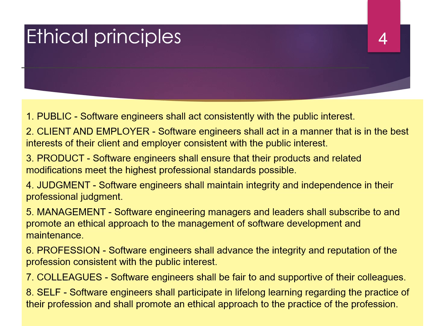Right, in terms of the profession, software engineers shall advance the integrity and reputation of the profession consistent with the public interest. So we need to preserve the integrity so that the reputation of the rest of the software engineers is in a very good condition. If one software engineer is not following ethics, the rest will be penalized for it. No, we don't want that to happen.